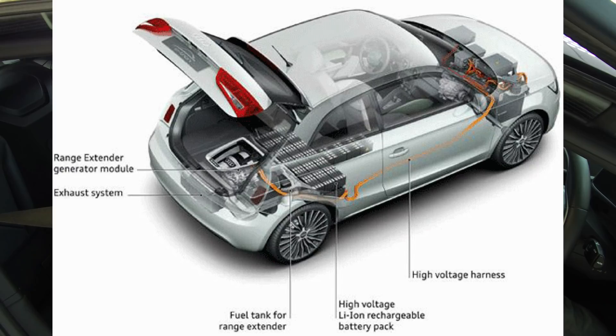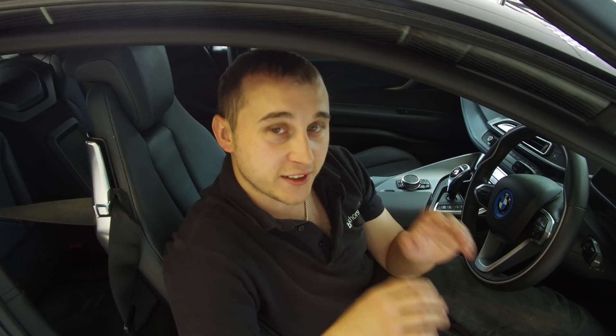We then have a REC, which is a range extender. This has an electric motor and also a small engine. The engine charges the battery and the wheels are powered by the battery alone. So basically, even though it has a combustion engine, that combustion engine is there to facilitate the energy of electricity — so it's more efficient. The engine is tuned to run at the most efficient rate, and that's why BEVs are actually not that bad.